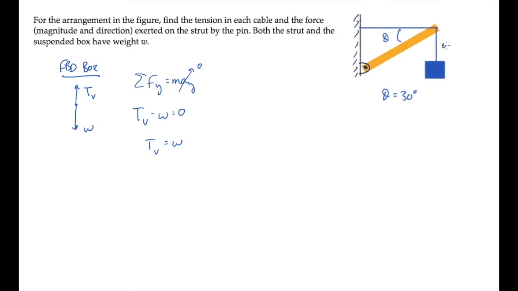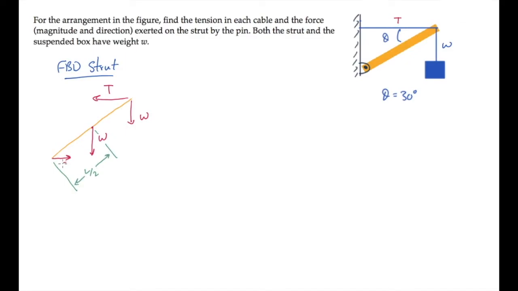Now let me erase this and draw a free body diagram for the strut itself. The forces acting on the strut are the vertical tension pulling down on this end, the tension capital T in the horizontal cable here, the strut itself has weight w that acts at its center of mass, which is the geometric center. Then there's the force exerted by the pin on the bottom left end of the strut. I'll show its components here, horizontal and vertical.